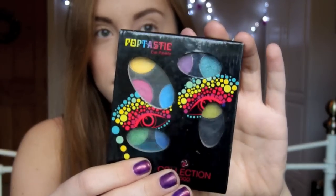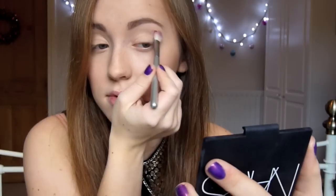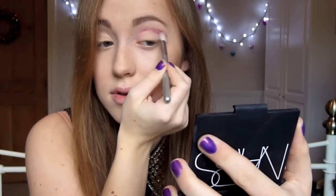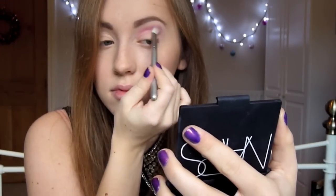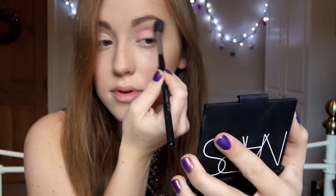Next, taking the Collection 2000 Poptastic palette and the matte neon pink. With a fluffy brush, I'm just going to apply that to my crease and blend it upwards. And then I'm going to really make sure I blend that out because this look is all about kind of applying and blending and vice versa.